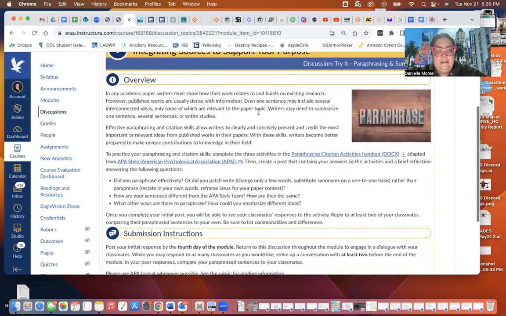So in this assignment, you are asked to engage with paraphrasing. I'm struggling to speak a little because I have a lot of thoughts on this, as I usually always have a lot of thoughts on everything. But the three main ways we integrate sources in writing are direct quotation, paraphrasing, and summary. And so those are the 3 ways.